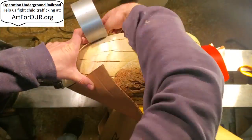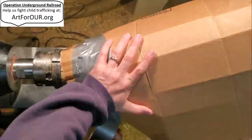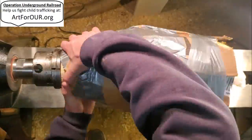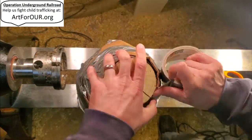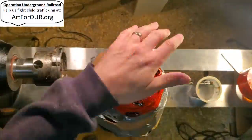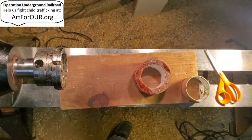All right, so I took somebody's advice and I put one of those cutting mats on the inside of the bowl, sprayed it down with silicone mold release. I thought that was a great idea. I filled a full big plastic bag so that it wouldn't get in the center of it, but somehow the whole thing leaked and I ended up having to cut the whole thing out. Other suggestions I received were using tuck tape. You just saw me cover the whole tenon with that. Unfortunately, it didn't work at all. This resin stuck to the tuck tape like it didn't even care.